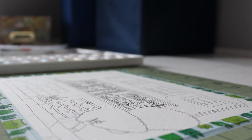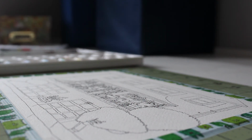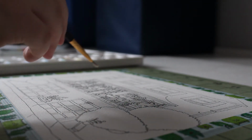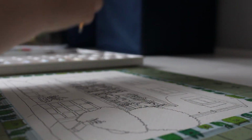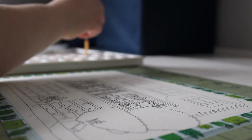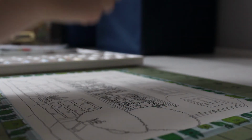So, I don't think I'm gonna need any black for this, but I want it in there, so if I do need it, I have it. I very rarely use it. The thing I use it for the most is mixing it with yellow to make sidewalk colors. It makes a really good sidewalk. So I'm gonna mix the brick color I want. I know you're on my right, so my arm's gonna be in the way a lot, but this is more so you can just listen to me talk. You don't really have to see what I'm doing.